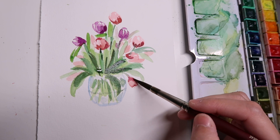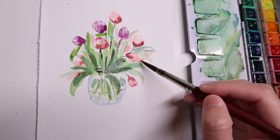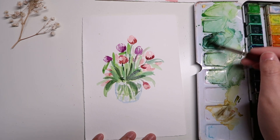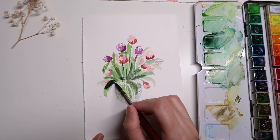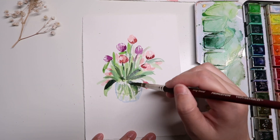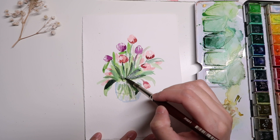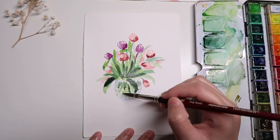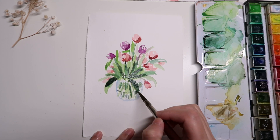I really hope that through this video you get an idea of how I use reference photos for my paintings. You don't need to use only one photo — you can combine different photos together and create your own unique painting, just like this one. I liked the color theme of one photo and the composition of another, so I combined them. When you look at reference photos, just notice the elements that stand out to you, and use those to make your painting more unique and full of character.